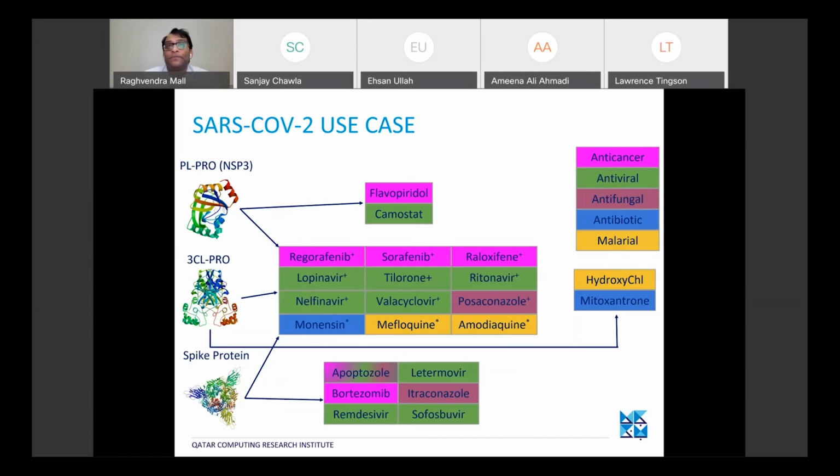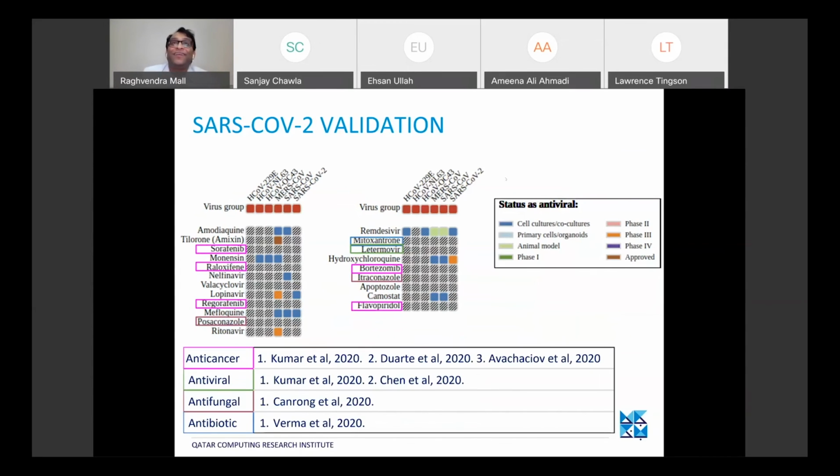And have they been mentioned in the literature at all? So let me come to that. Thanks a lot for pointing me to that. Exactly. So here we are showing you validation, exactly as Sanjay mentioned, either through literature or through clinical trials. Let me first explain the first part of the figure. You see here that this heat map represents clinical trials which are going on for a variety of coronavirus families. And you can see the majority of the drugs that we mentioned in the previous slide are present in here at some stage or the other in their clinical trials.